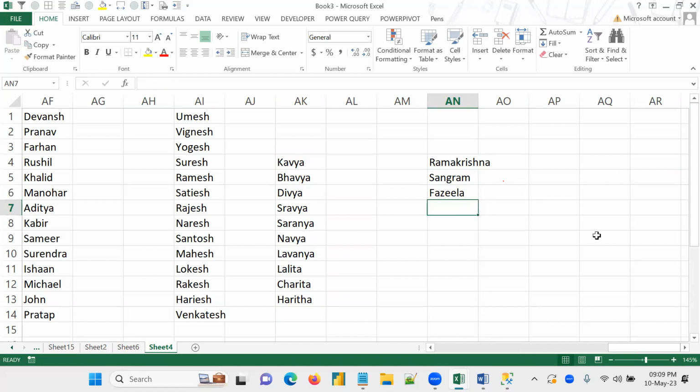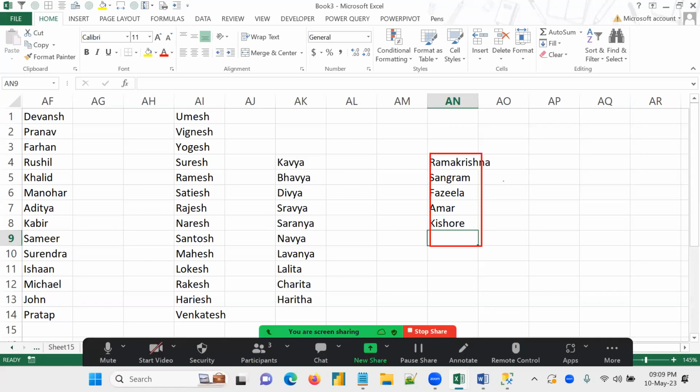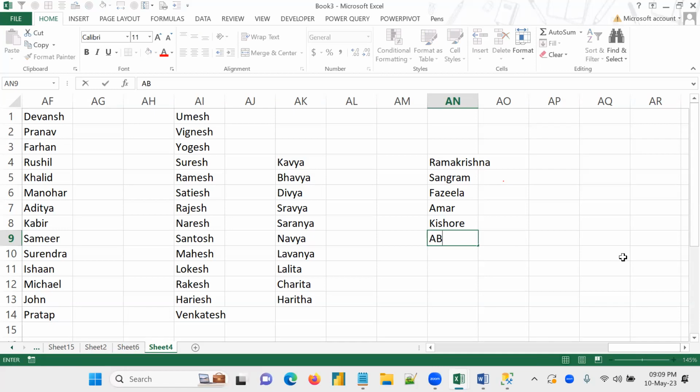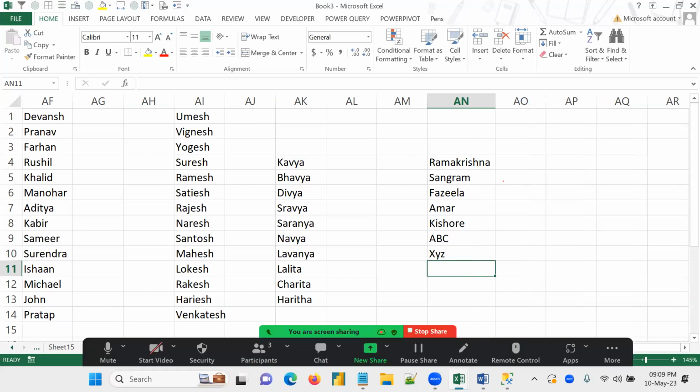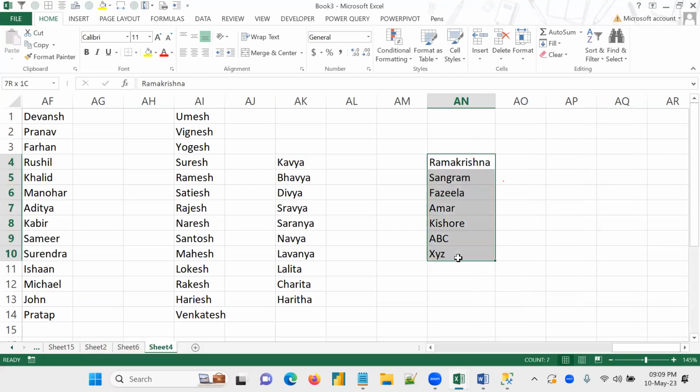Let's write some other names, Amma, Kishore, some other names. Okay, these names are enough. Let's write some ABC and XYZ. Now, see here, I prepared a list here.